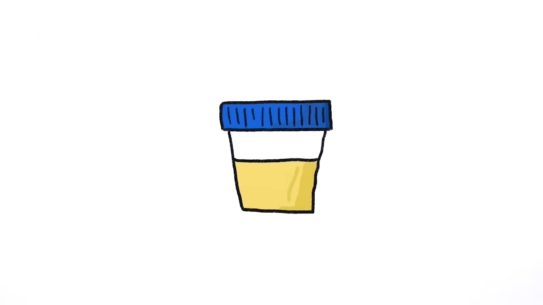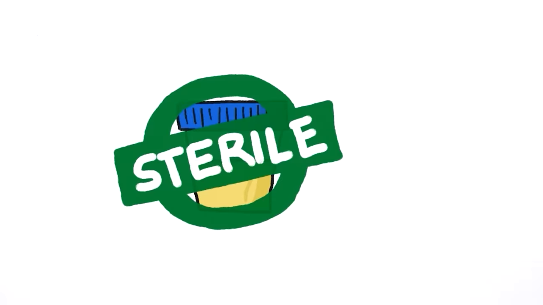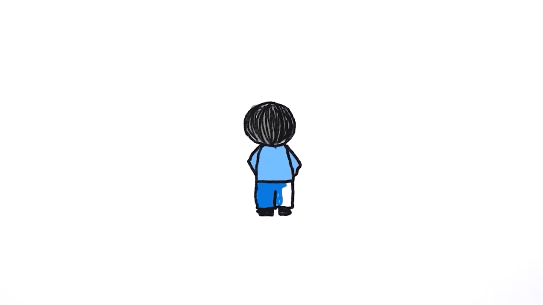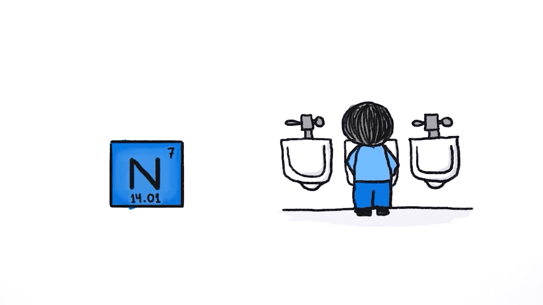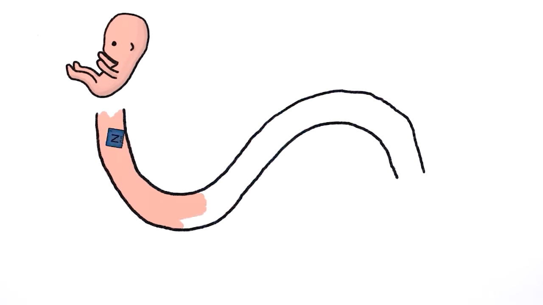For one thing, urine, unlike feces, is sterile, so it doesn't contain bacteria that could make the fetus sick. Also, the waste products we normally get rid of by urinating, like excess nitrogen, are instead filtered from the fetus and delivered through the umbilical cord back to the mother for disposal.